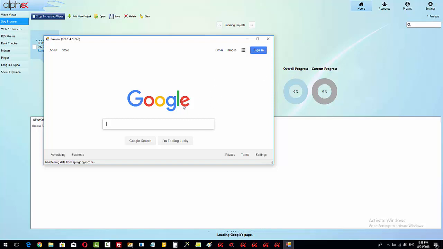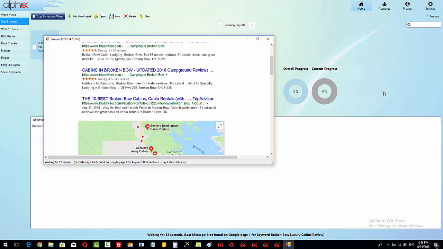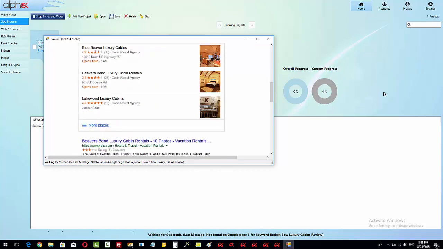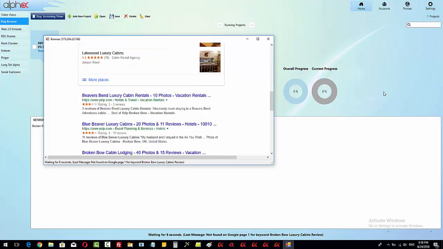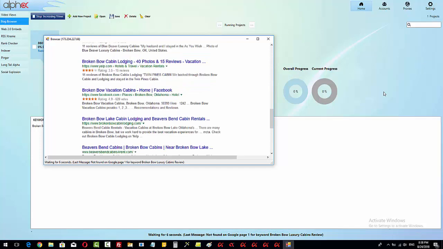So I'll pause it until we actually get through this part where it does the search and it starts clicking through to page 4. And what it will do is it will mimic human behavior. It will start to scroll up and down on the page, then it will go to the next page and scroll up and down, and go to the next page and scroll up and down, etc., etc. And it's really powerful. And the great thing is you don't need that many views. You don't need that many click-throughs and that many views. I usually do about 25 views for a keyword. And then I kind of increase it over time, just periodically.